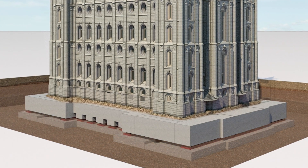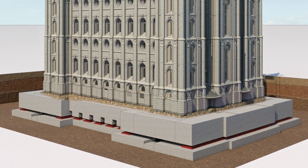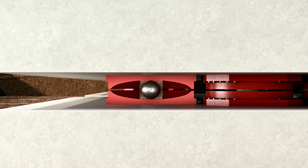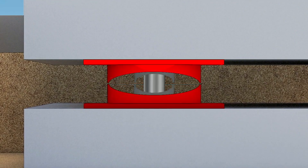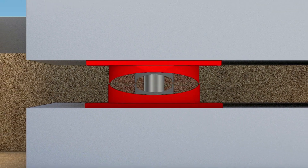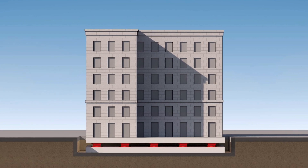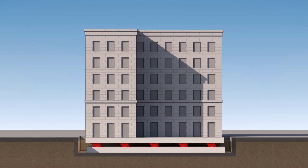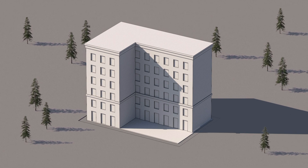Below the transfer beams rests the new lower foundation — reinforced concrete footings six feet thick. The only contact the upper and lower foundation has is through 98 seven-foot base isolators. Base isolators are mechanical devices that isolate the movement of the earth from the building above during a seismic event. In effect, the earth moves below while the building above remains more stable. The base isolators for the temple can each carry over 8 million pounds or 3.6 million kilos, and can allow horizontal movement up to 5 feet in any direction during a seismic event.